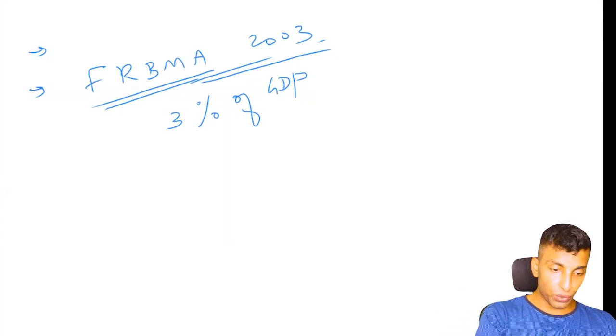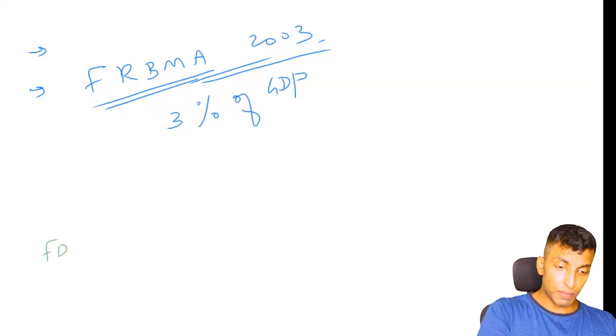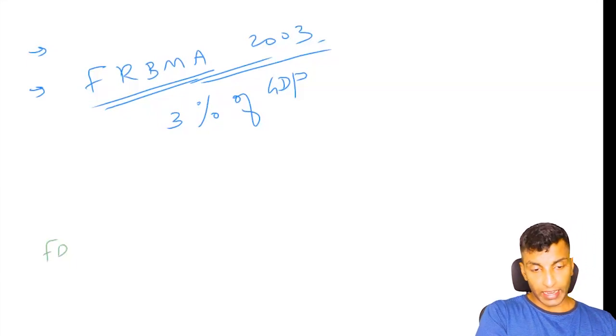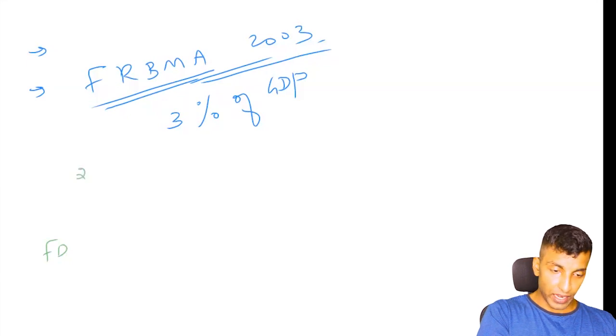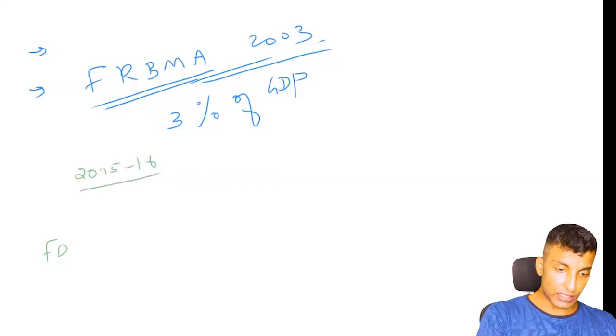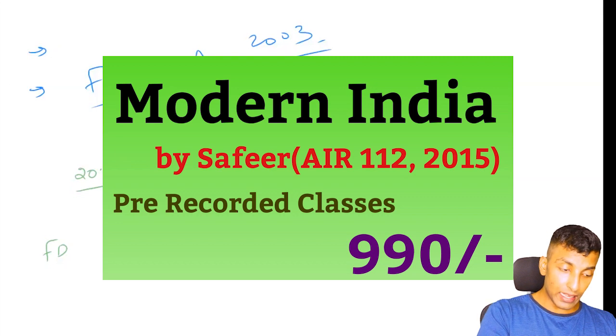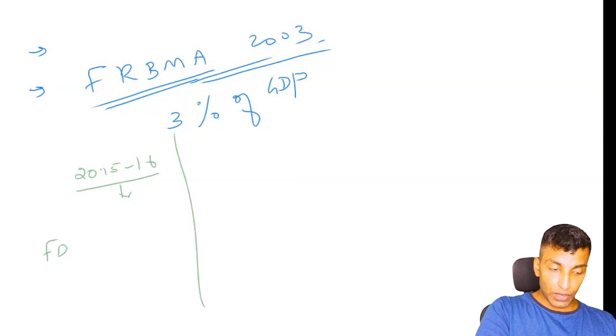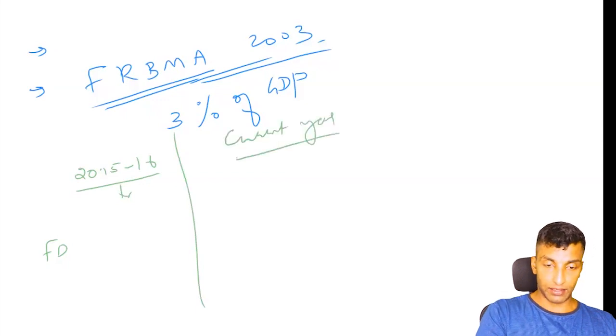Okay, I'll tell you how you will see this fiscal deficit. It's like this. First you will see the previous year. Let's say previous year is 2018-19, or what I have data for is actually 2015-16. So this is how generally you will see. So for 2015-16, here you will get the actual data of last year, one column. Then you will go for the current year.